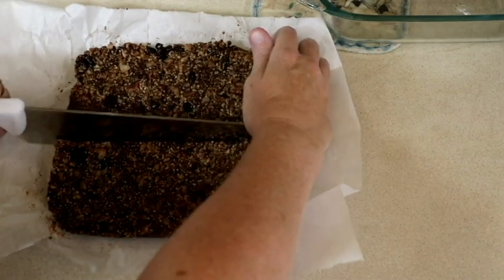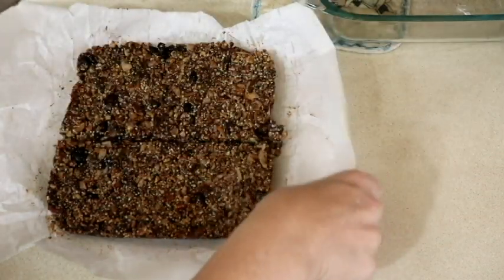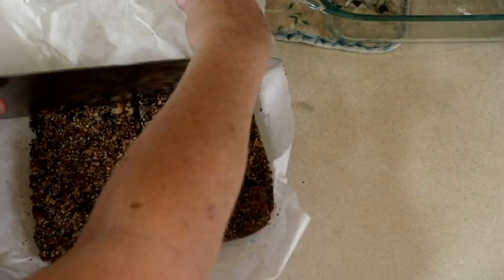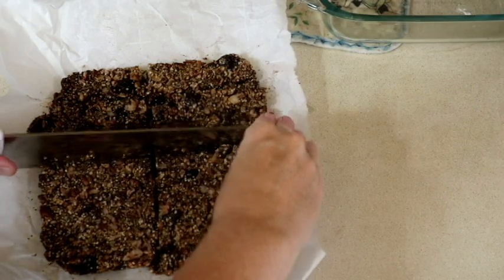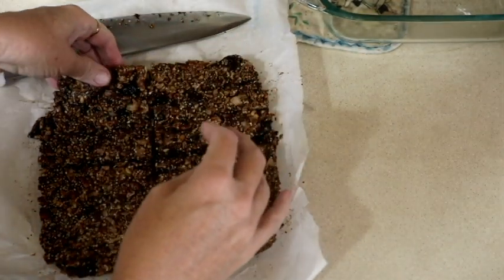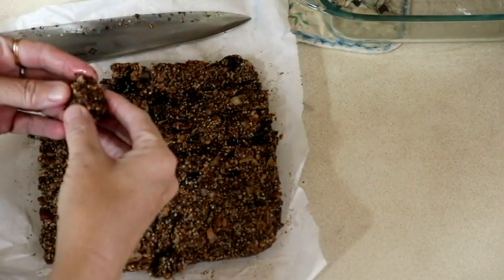So if you're going to do this, start out at, let's go this way for this. Is it fully cooled? It's not totally cooled. Okay, nope. This is not gonna work.